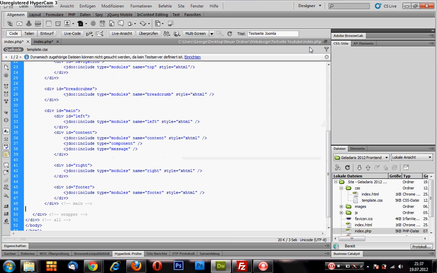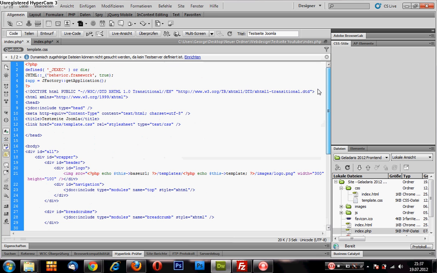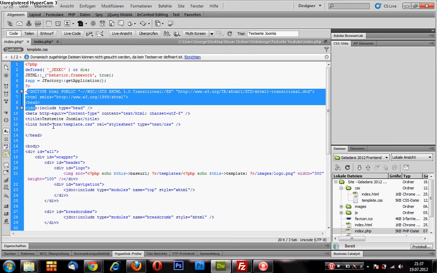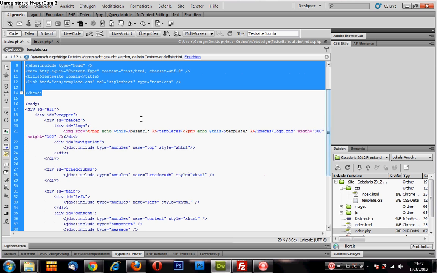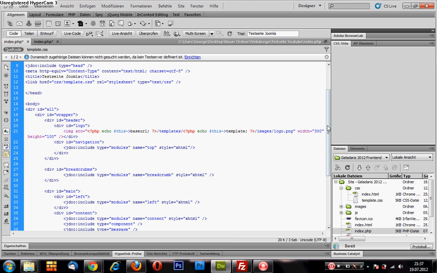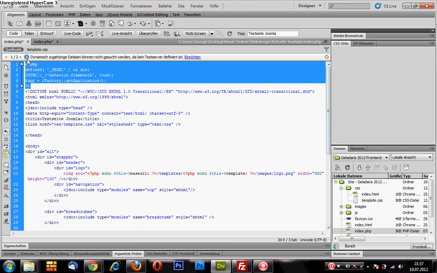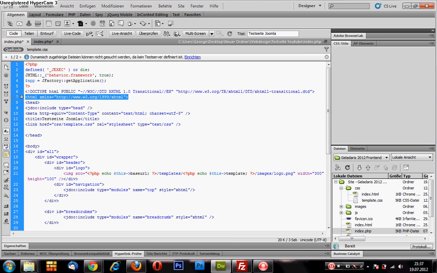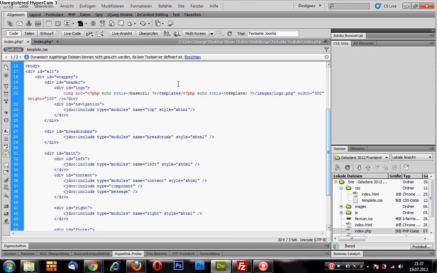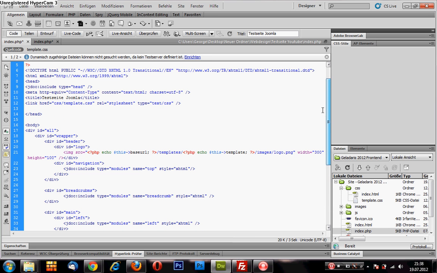What have we done here? We had our static website. It was totally easy. It was just a header and a body with different div tags. But what we have included was these three lines here in the beginning, one further line here in the header, and in the body. Everywhere we want to put content from outside, we have to use an extra line of jdoc include type modules always, and we have to give it a proper name, so we will find it later on.